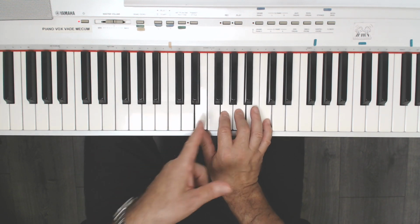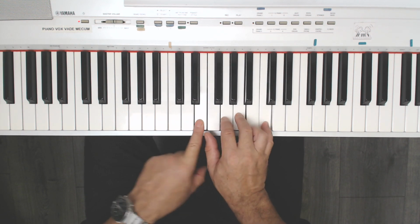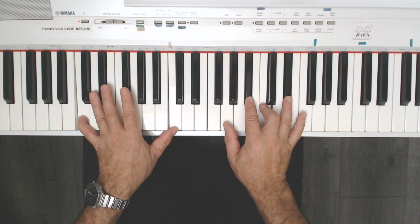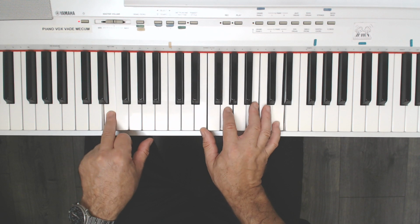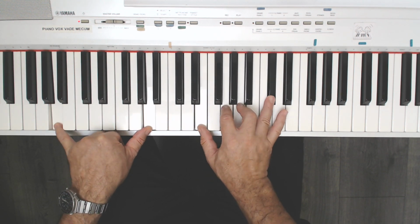See? We're going to use this one. E, G, A and C. Okay? Again, from "Don't imagine you're too familiar", E minor 7, A minor 7, and "I don't see you".